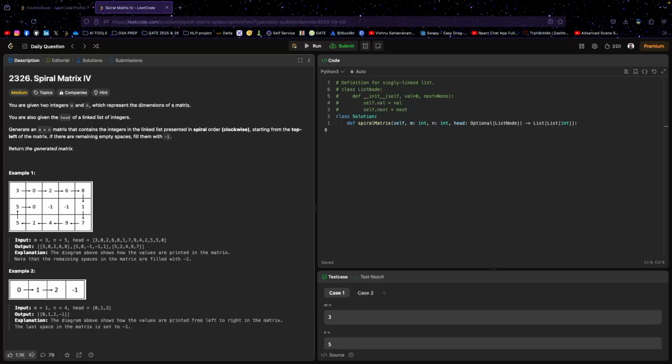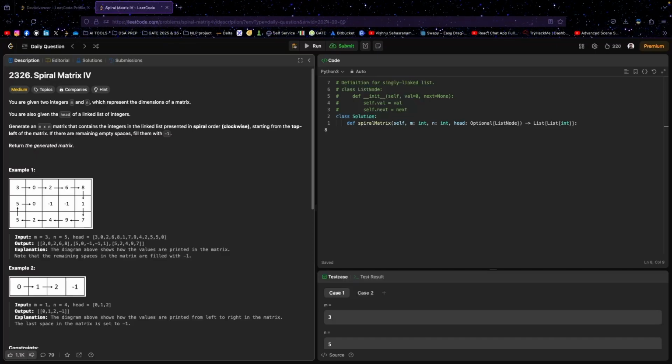So now let's talk about the approach. To solve this, we need to traverse the matrix in spiral order, which means moving from left to right along the top row, then down the right column, then left across the bottom row, and finally up the left column.